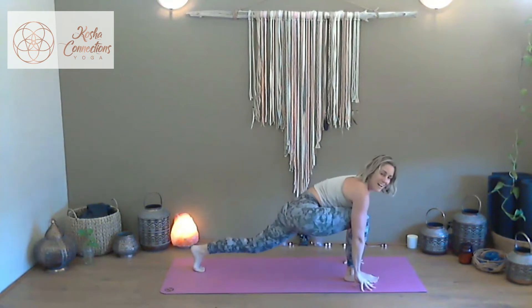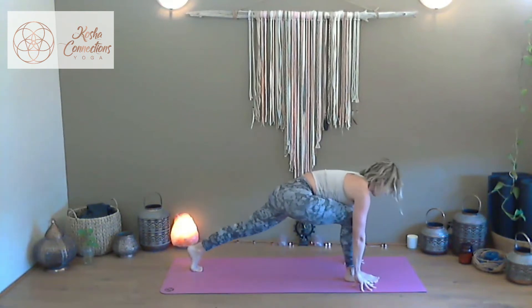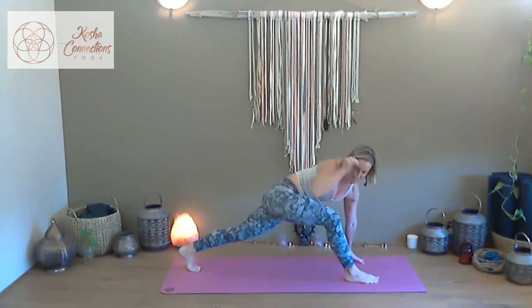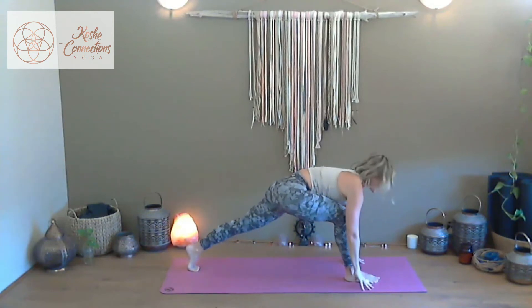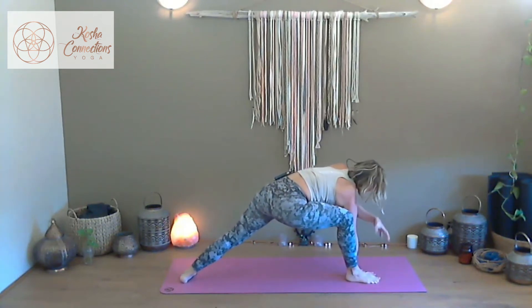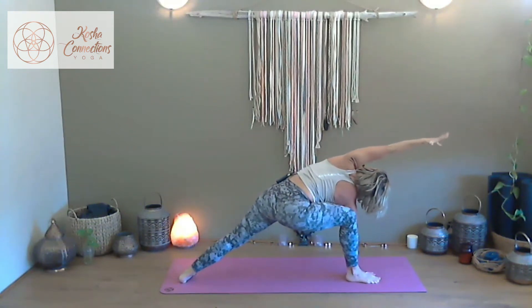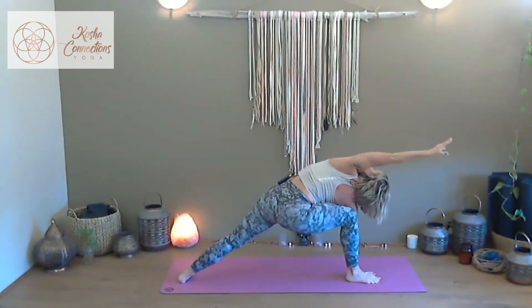Step it back with the left, resetting the hands to frame the right foot. Invite and activate the Vayu into your left hip with a little pulsing sensation, finding some movement here. Vayu — the element of air — represents the capacity for motion and kinetic energy, so the potential that resides here in the hip. Right hand inside the right foot, rotate the left to flatten through the heel, circling the left arm overhead to find your extended side angle — two breaths, gazing under the left armpit, sinking into the hips for that beautiful long line and channel of energy.